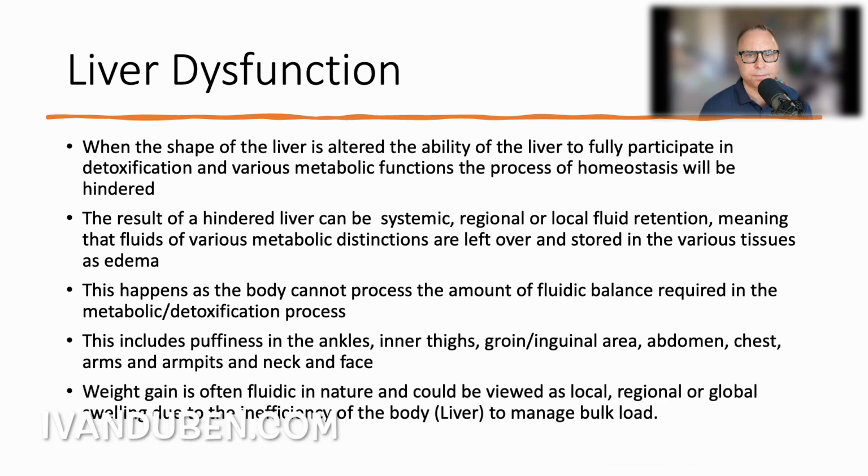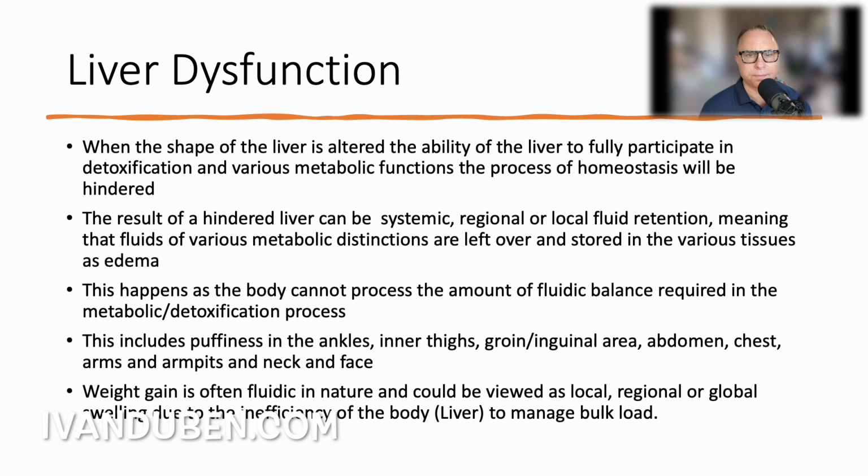Weight gain is often fluidic in nature and could be viewed as local, regional, or global swelling due to the inefficiency of the body, in this case the liver, to manage bulk load. From a structural functional point of view, I'm going to keep in mind the association of the liver with the diaphragm has implications on the limitation of diaphragmatic movement, which will alter global pressure gradients, well, first regional and then global. That will result in fluid retention as well.